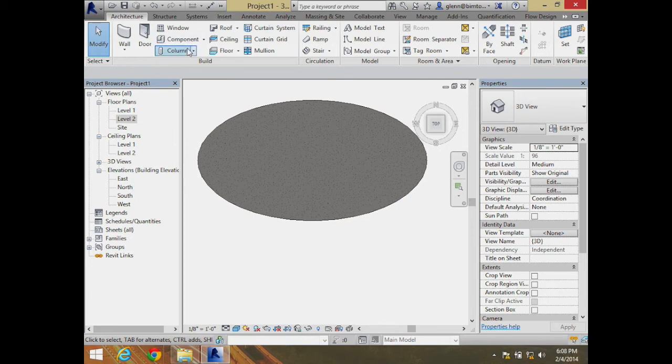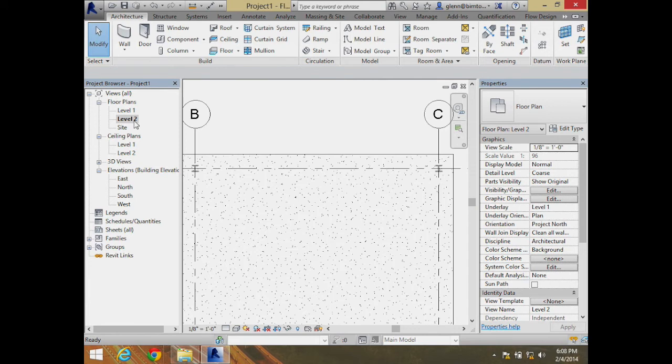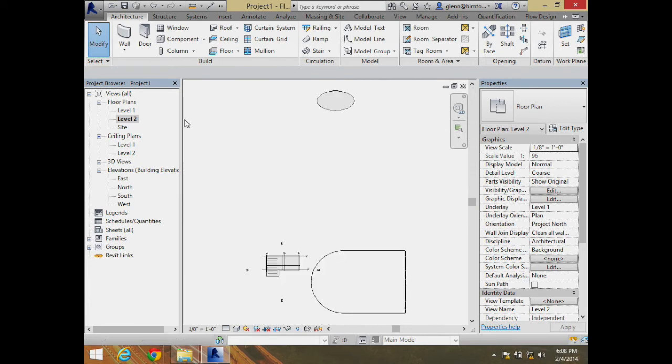I'll just put some real simple columns in here as a starting point, or we'll put some grids in here. Let me be good about it and do it the right way. Okay, I'm on the second floor. Let me just do it over there. Zoom to fit. I can't put grids in a 3D view. That's what I was complaining about.